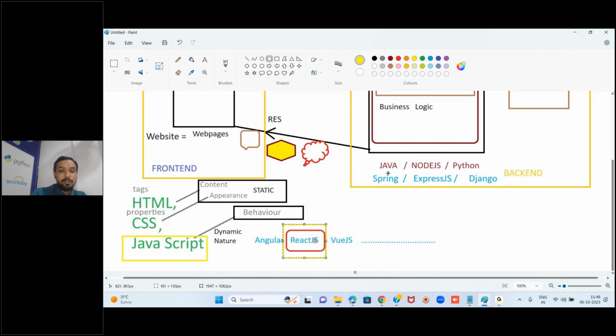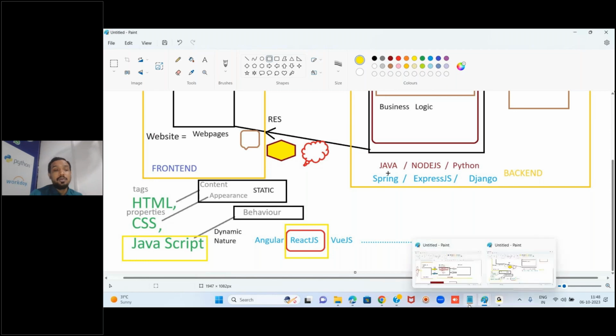So this learning will be front end development. If you are interested, you can learn back end development also. Once this is done, you can join my back end development course also. I'll be teaching both Java back end development and Node.js development as well. But in this course, we'll be learning JavaScript and React.js.